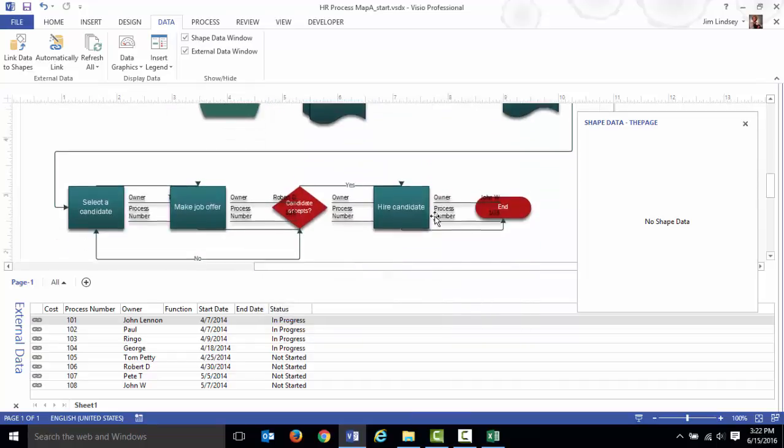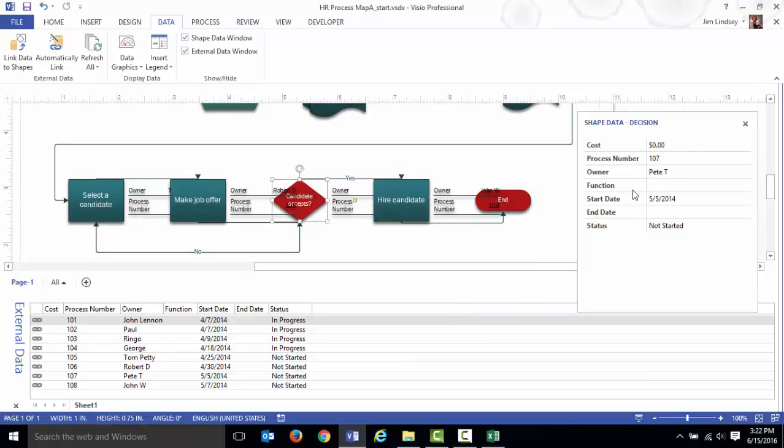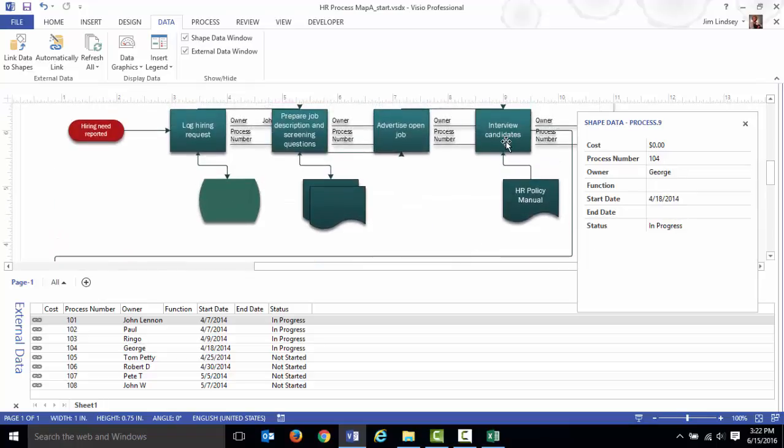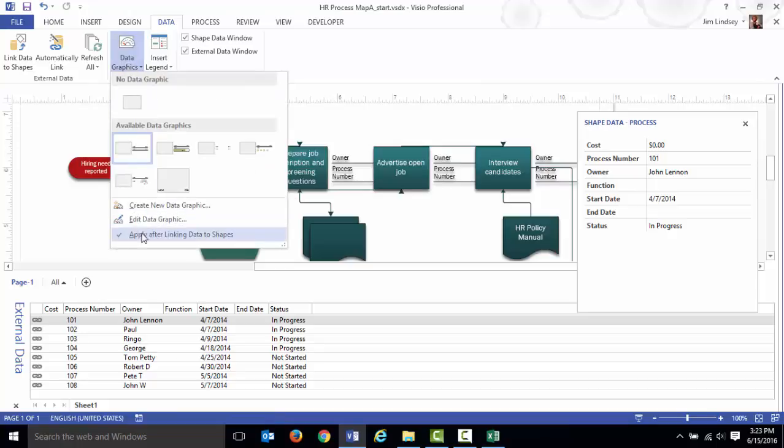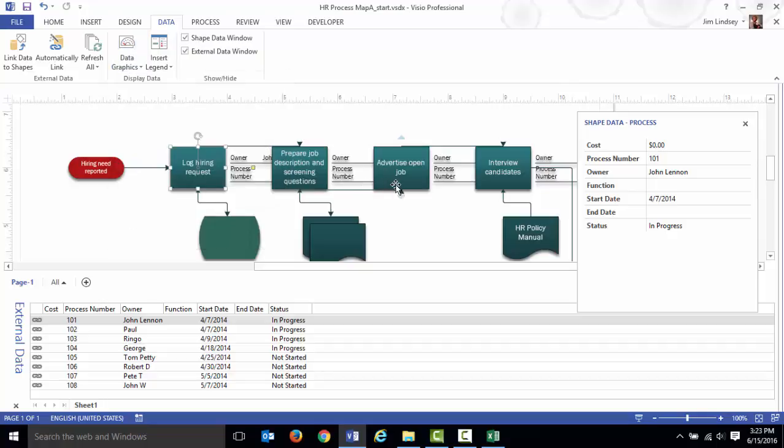At that point, as I look at my shapes, you'll see all the data is there. So instead of me having to drag and drop each one of those rows to those individual shapes, by having that process number already populated in the drawing, it was able to do that automatic linking for me. And now you're seeing some shape data start to appear to the right of these shapes. On this one you'll note that with the data graphics, I had that check mark still checked, and that's why it showed that stuff up. That's what I was talking about, how it gets a little congested.